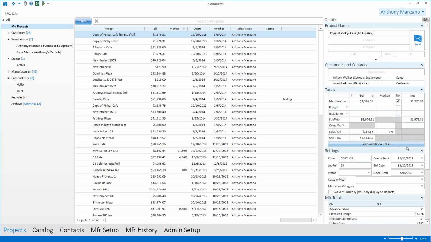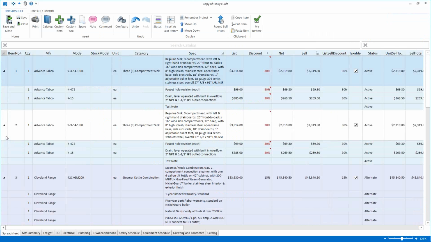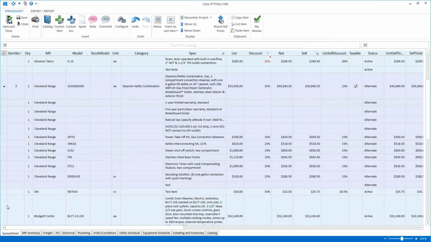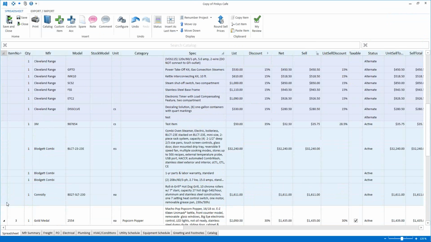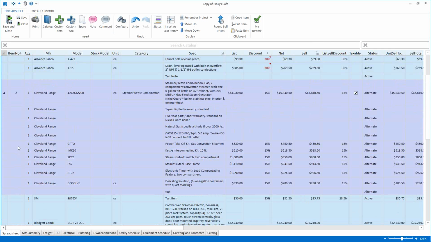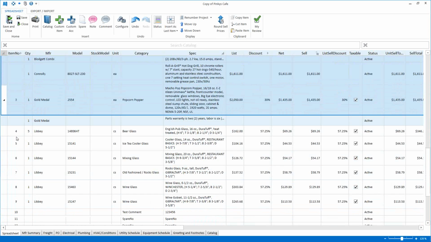Thank you for that. Woody and Judy also asked, can we renumber a portion of the project? That is a good question, and thank you for asking that because it's one of the new additions to the new look of AQ that has been installed. We have gone over the renumber, but if Anthony would highlight 3 or 4 different items on the project.